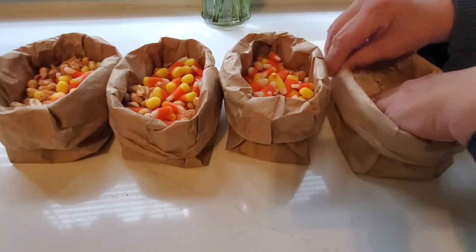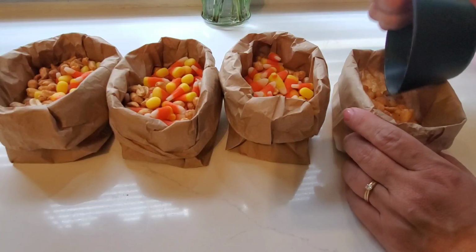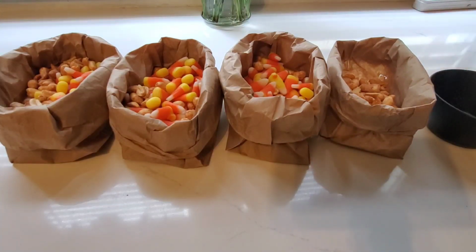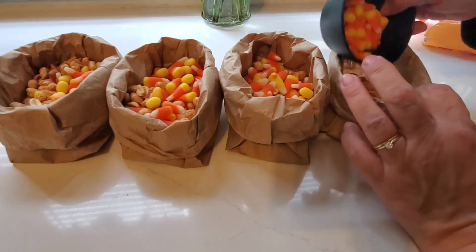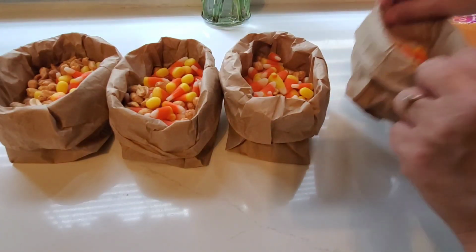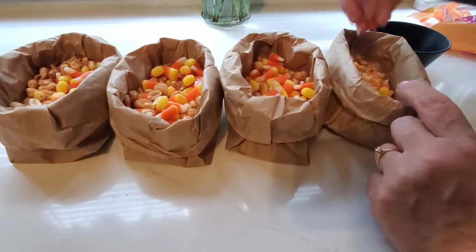I've got my last little baggie here all ready to go. I'm just gonna put the last bit of my peanuts in there. Oh, I'm a little short on candy corn for that one, but that's all right. You know what? We'll just steal a few from everybody else.